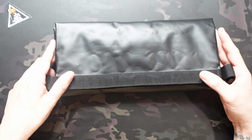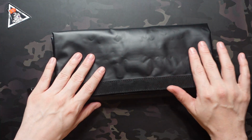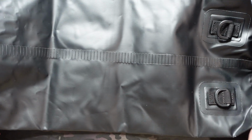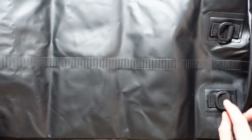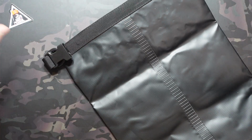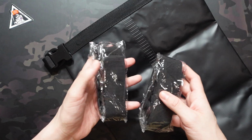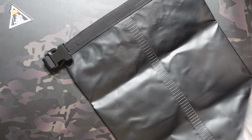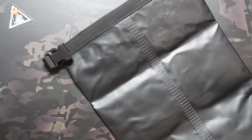First item he sent over was this 10-liter roll top waterproof stuff sack. This material is RPVC, and it's a 10-liter dry bag, and the whole thing's not going to fit on the screen, but I wanted to unroll it to show these attachment points on the top and bottom. Now, this does ship with some straps, so you can wear this as a backpack, or you can use this inside of your backpack as part of the overall kit, but it does have a 10-liter capacity, so it would be a great standalone bag as well.